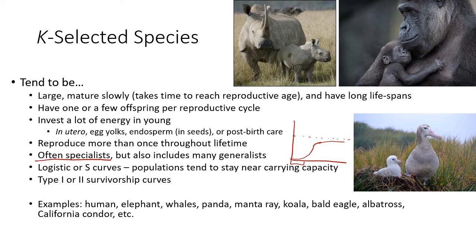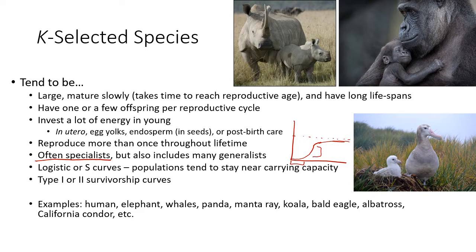And then they get to a population size that can show a little bit more exponential growth. There are many reproductive females in that population, and they are breeding below carrying capacity, and they're having lots of births. And then it tends to level off right at or below carrying capacity. Okay, so that's what I mean by a logistic or an S-curve. You notice that's vaguely an S shape. And when we're talking about survivorship curves, they tend to be type 1 or type 2 survivorship curves. And we'll talk about that later on in this PowerPoint.